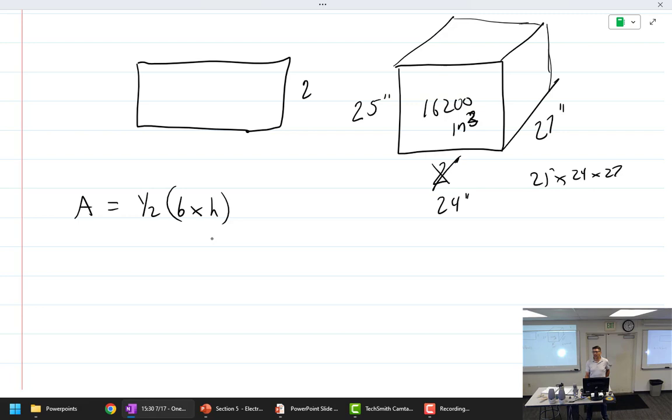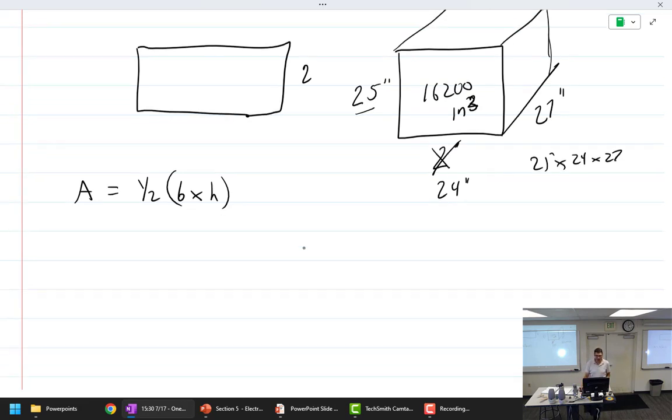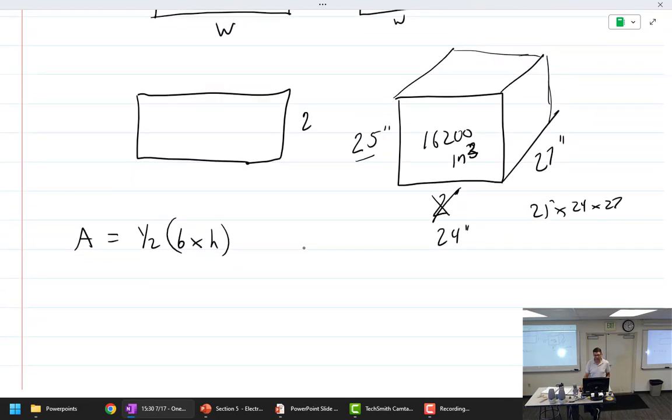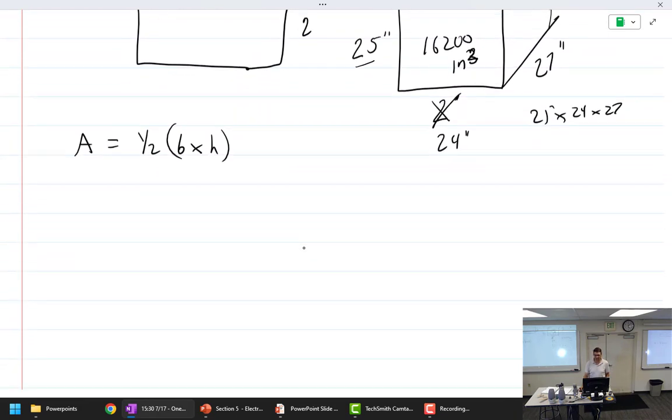Because if they're talking about a fuel tank that is 25 inches deep by 24 inches wide by 27 inches in height, you'd be like, well, wait a minute. I just called 25 over here the deep one, and now you're saying that's actually the height, but this is the depth over here. It doesn't matter. Just draw it out, it absolutely makes no difference which place you put them in, so you're good to go. Also, just be careful with converting because it's exponential.